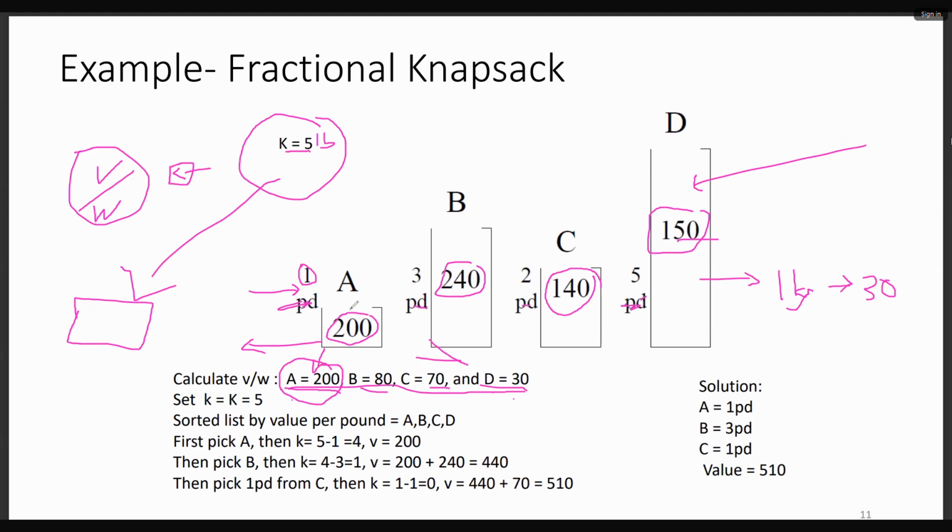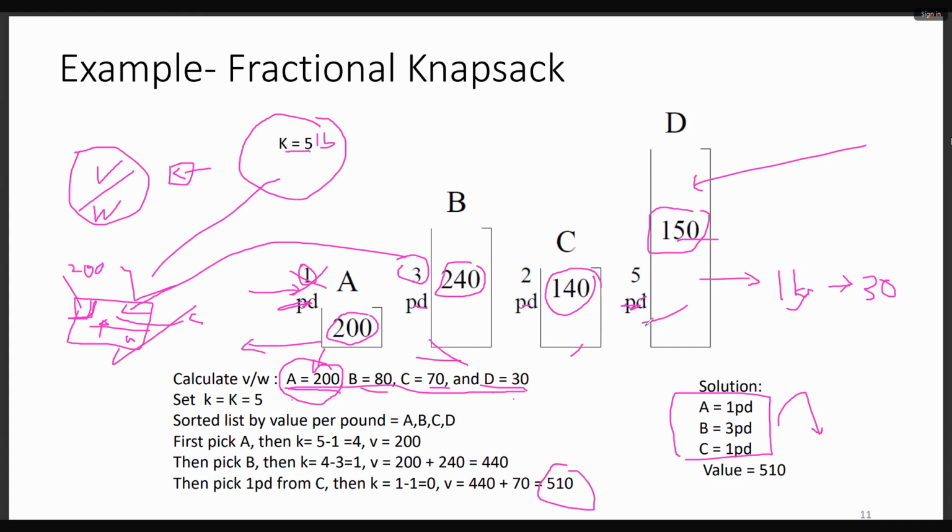So we would take A and put it in the bag until either A becomes unavailable or the bag gets filled. We have only 1 unit, so we can fit A here, and it's worth already 200. Then we can take B, right? We have 4 slots left, so we can take 3 slots and fill our bag with B. Now those 3 slots are worth 240. Now there's only 1 slot left, right? We can take 1 from C, that is 70. Now the bag is filled, and these things are left there. However, when we do that, we get the most value. That is the way we can get the most.